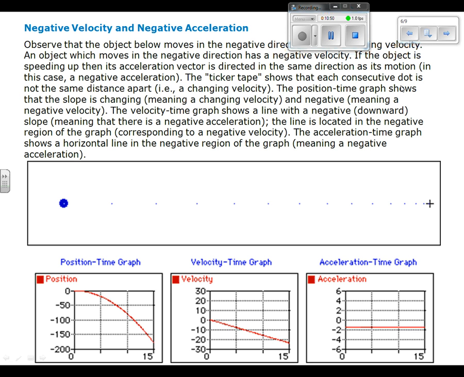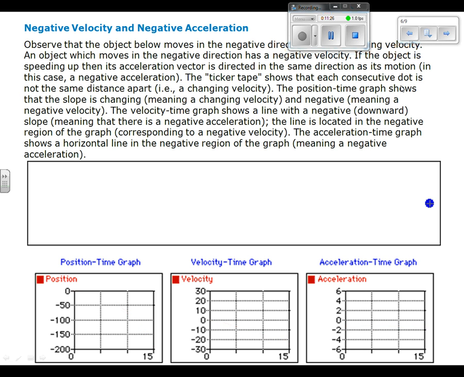Okay, now, carefully here, position time graph. I'm starting at 0. Because I'm speeding up, the graph has to get steeper. Okay, I'm looking for a graph that's getting steeper. Is it getting steeper? Yes, it is, but it's getting steeper in a negative sense because it's moving to the left. So it starts out flat because it's slow, and then it gets steep because it's going faster.